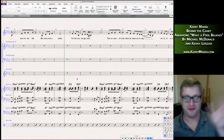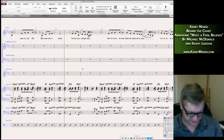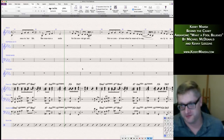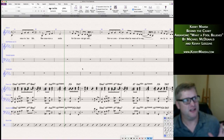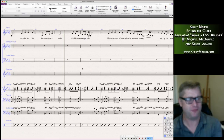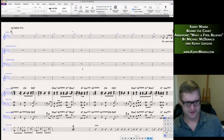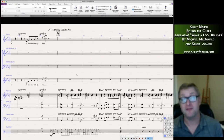So anyway, everybody knows this tune. This is not an obscure tune. In fact, I know that somebody in the world has written a vocal jazz chart on this. Julia says that she sang it for an arranging class or something. A student in Miami at some point, she remembers, wrote one. Pretty much a takedown, I think, or maybe it was for their recital or something. But I don't know of one that's sort of published and out there on this. So that makes me want to keep a lot of the original stuff intact.